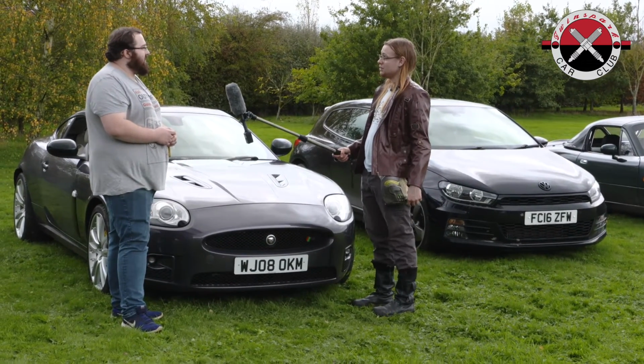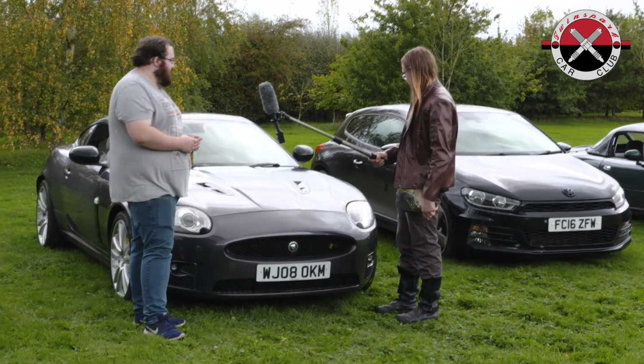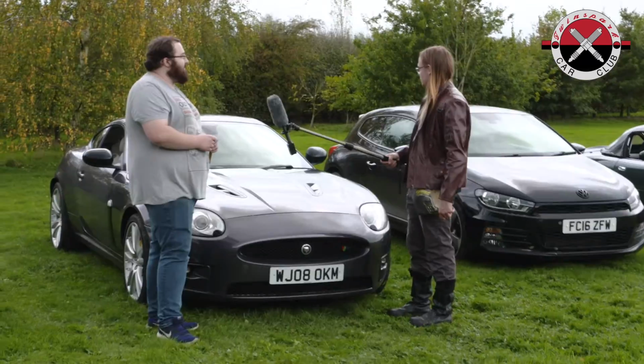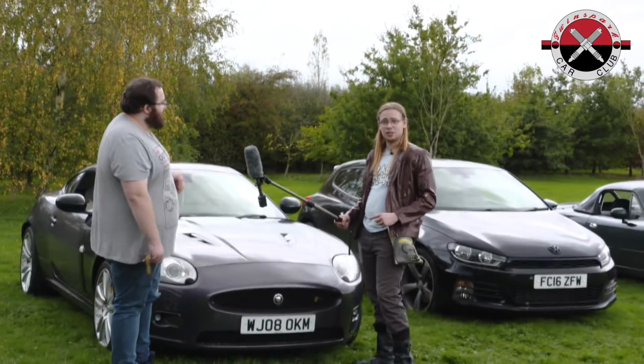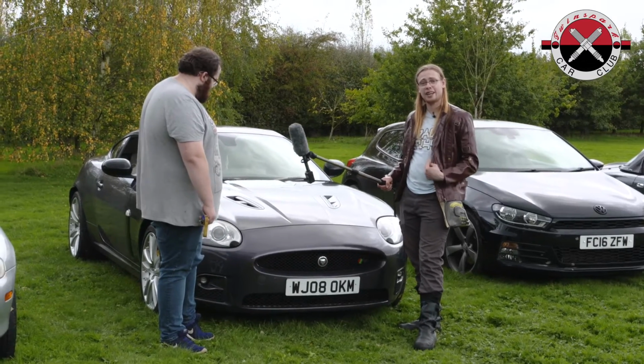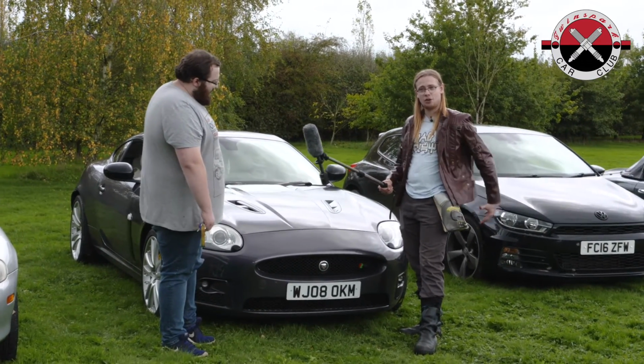92,000 miles has it got, and you wouldn't think it, would you actually? It is actually in really good condition. Done well. Fantastic car, 2008. I will say though, one thing with this, despite being possibly the longest or second longest car here, I can't get in the back seat. My arse does not squeeze between.